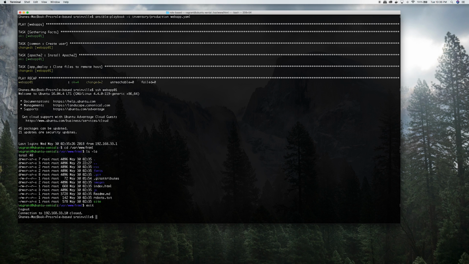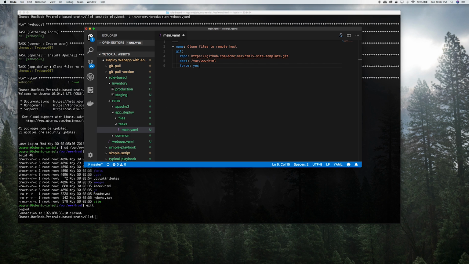The beauty of Ansible is we can tag everything. To add a tag, these are task-level things, we can just go tags, and then it's an array, a list of items. So for this, it's going to be deploy. Now when we run our playbook, we can specify just do anything that has the tag deploy.